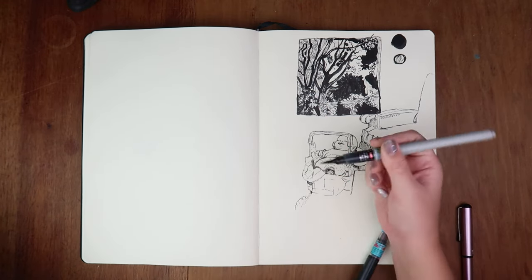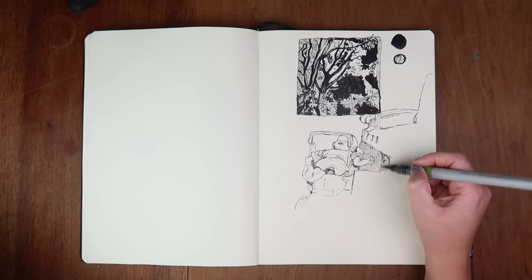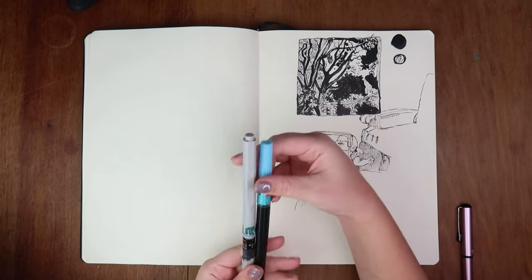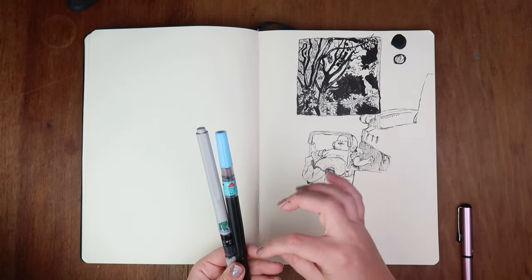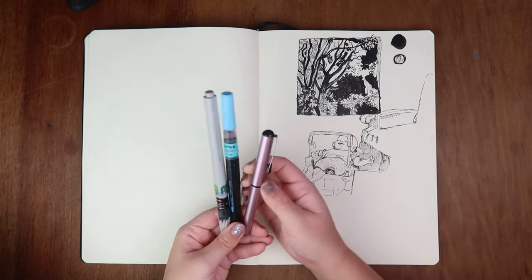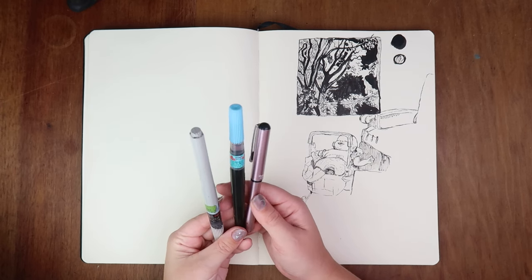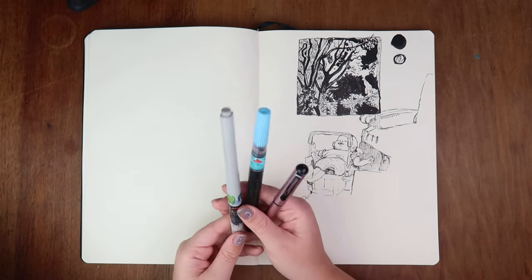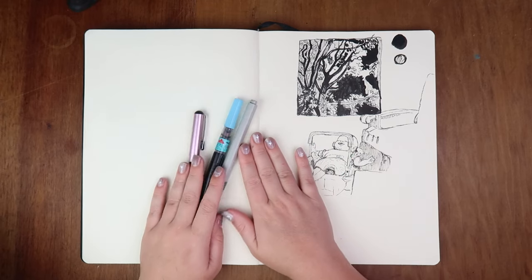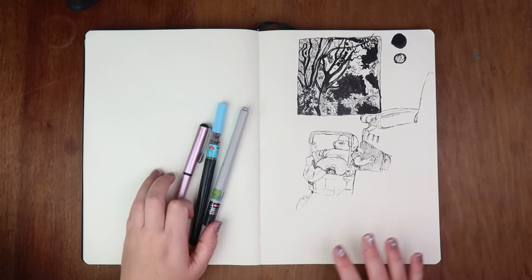I put the tape around this because this is my rough one that's sort of running out of ink and I use it to just build texture. I've seen people use water pens — pens filled with water used for watercolor — with a little bit of ink to get a wash. These are all waterproof so you can use watercolors over the top. If it's water-based I believe you can use water-based colors over it. I think you can also use alcohol markers once it's fully dry, though it does smudge a little bit but I'm not bothered by smudging.